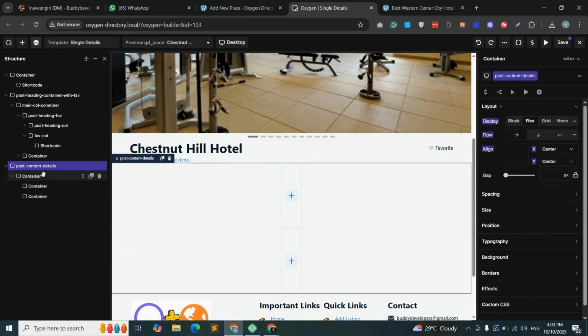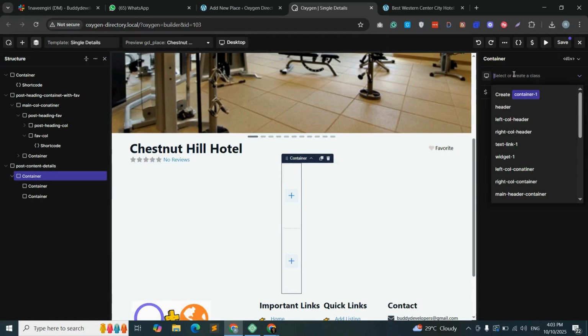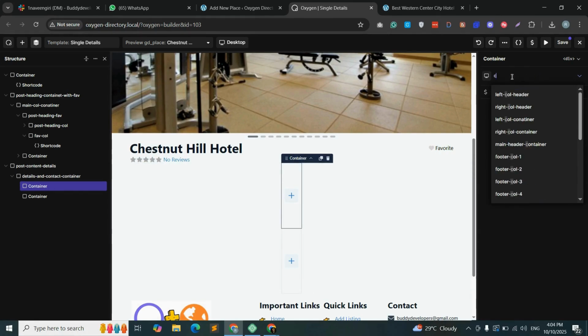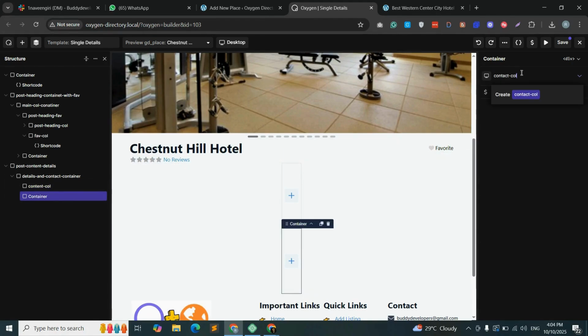Coming on to the next container and editing this container's name, details and container, details and contact container. Then coming on to this container and naming it content call, and for the right container, contact call.